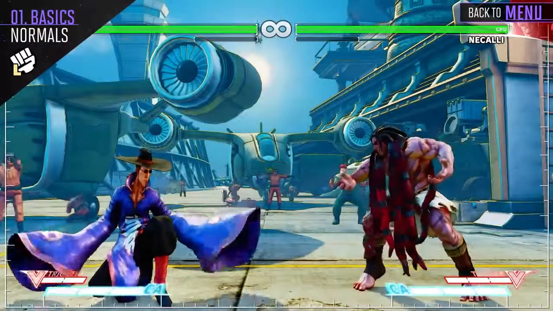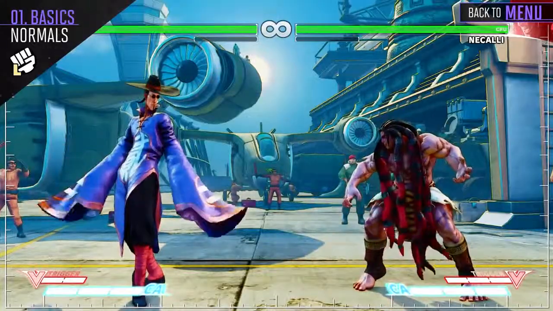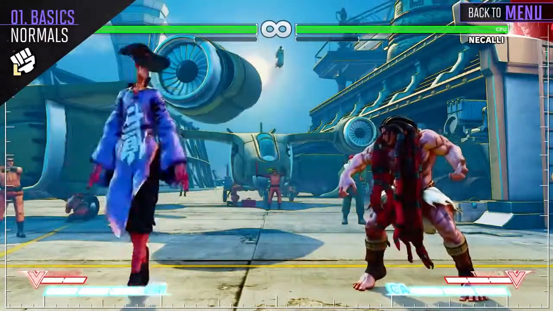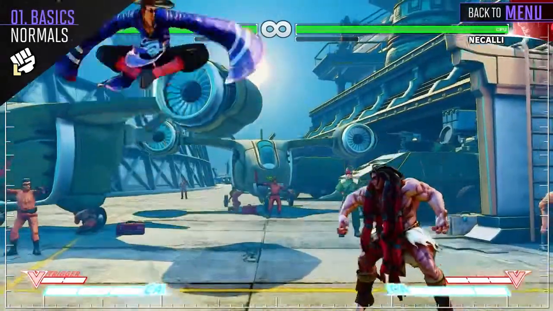F.A.N.G's Crouching Light Punch and Standing Light Punch are both quick attacks that can link into his other light normals for a small amount of damage. These don't have much combo potential, but outreach most other light attacks in the game.